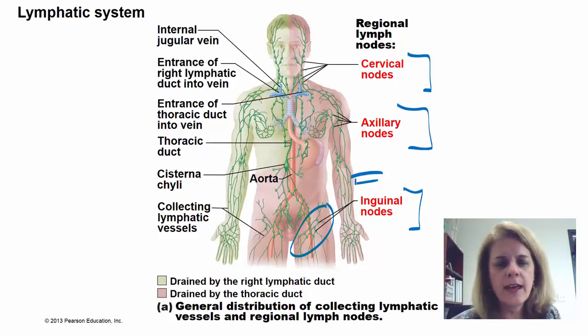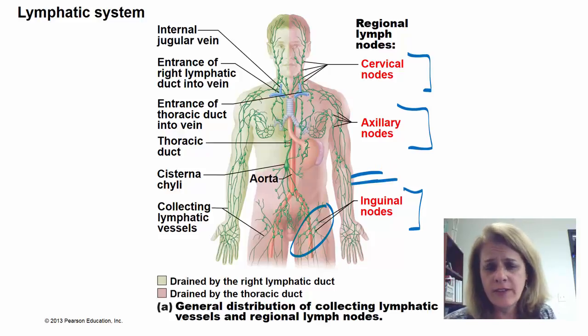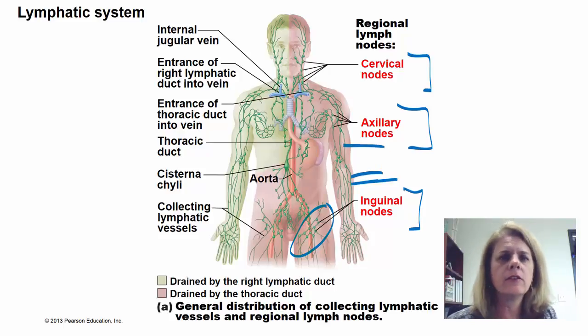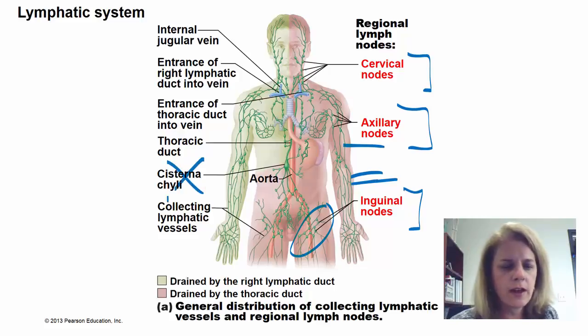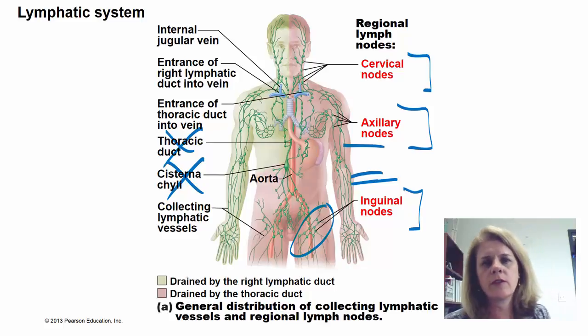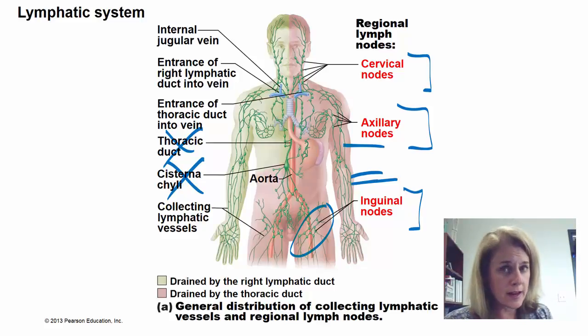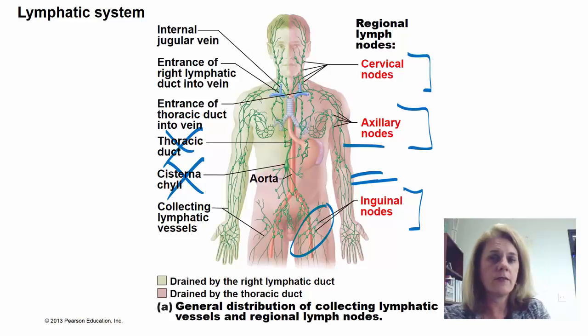So if I asked you to name maybe a region here, say it's an antebrachial lymphatic vessel or a brachial lymphatic vessel, think back to what your region names are and review that. I'm not going to ask you to identify this or the thoracic duct. Just right now for the lab test, just lymph nodes, and be able to recognize lymphatic vessels.